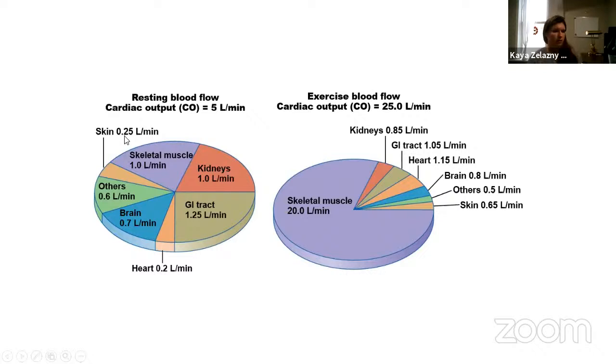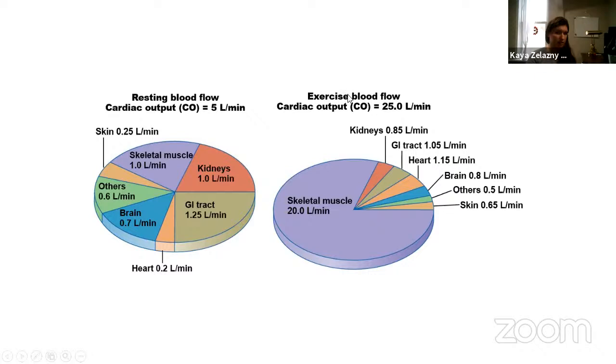So one of the things that we're going to see, that our big picture here, why we're thinking about these arterioles going to specific tissues and to specific organ systems, is that we're interested in the relative distribution of blood to different parts of our body under different situations. So here we can see that at rest, our blood flow, right, is spread out between our skeletal muscle, our kidneys, our GI tract, our brain, and others, right? We have our heart here, we have our skin here.